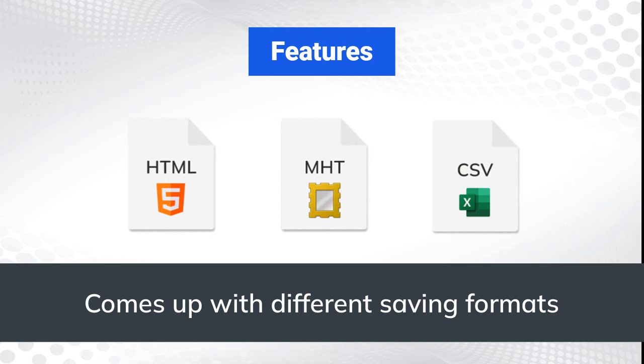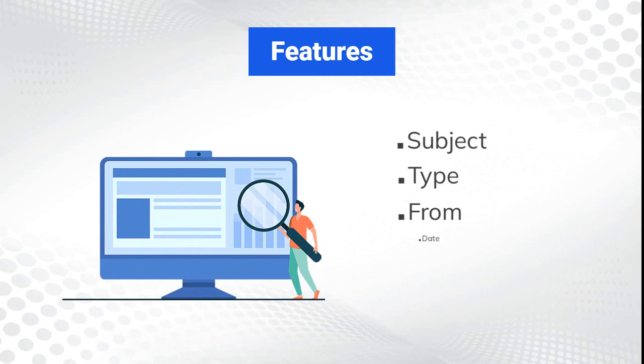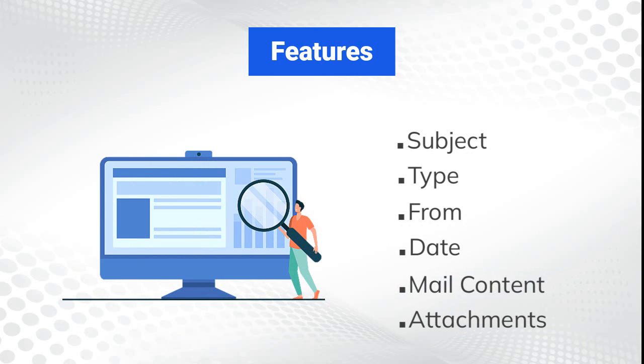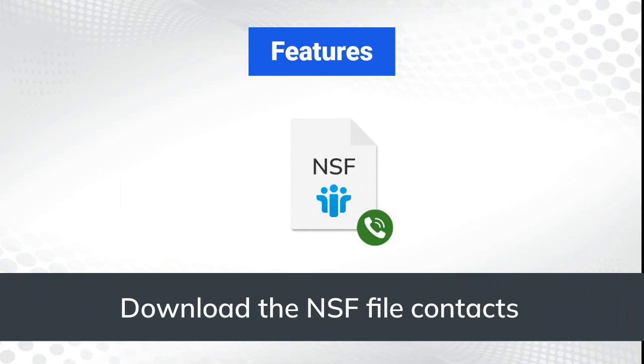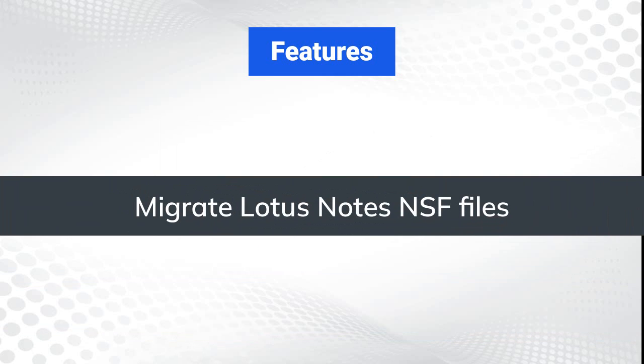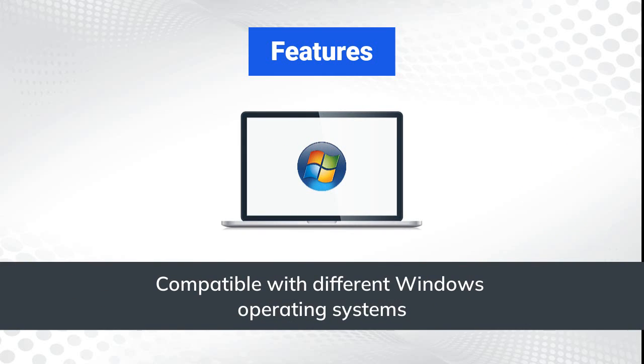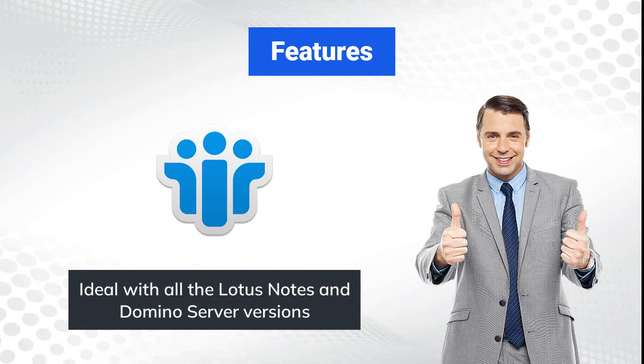Using this tool, you can also preview the added NSF file details like subject, type, from, date, mail content, and attachments. You can download the NSF file contacts into a CSV file separately. Allows users to migrate Lotus Notes NSF files into Gmail, Office 365, Yahoo Mail, and IMAP. The software runs on all versions of Windows like 11, 10, 8.1, 8, 7, Vista, and XP. It is also ideal with all the Lotus Notes and Domino server versions.